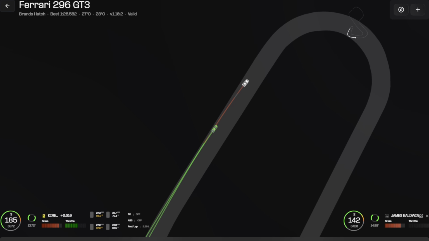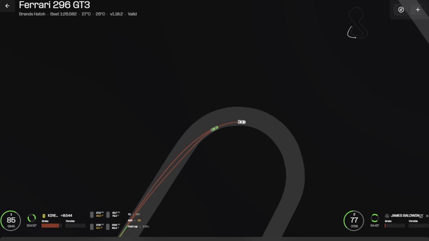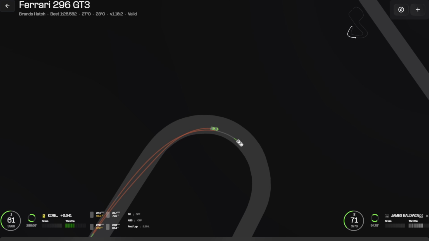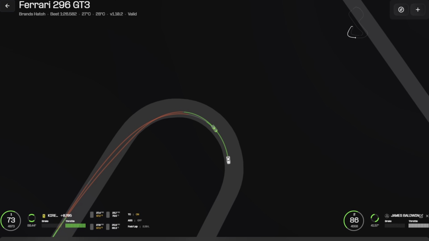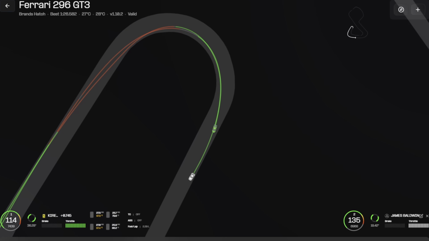Going into Druids, we'll be able to see different lines through the hairpins. You can see I make a B line for the apex and try and do a little bit more of a V, whereas James is doing more of a U shape, lifting off as well to get that rotation.